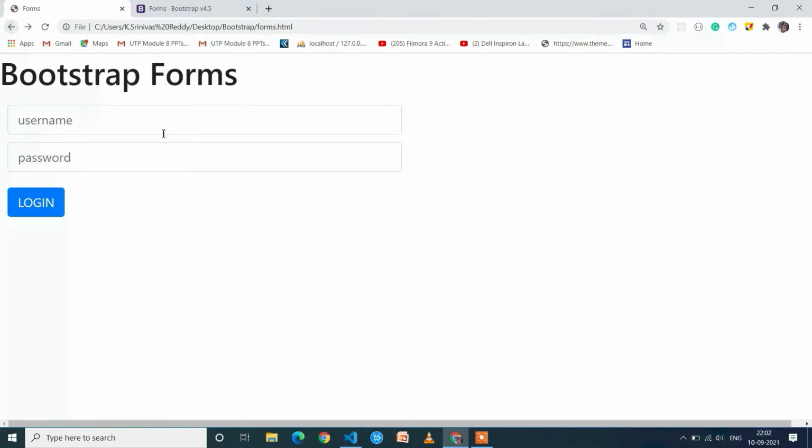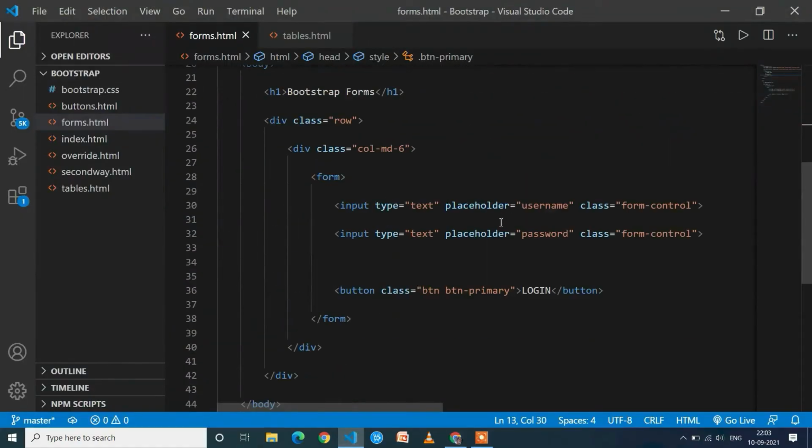See how simple it is with the help of Bootstrap. If you want to get this output in CSS, at least you need to write 20 lines. We need to change the height of the input field, width of the input field, add the border radius, and for this button we need to change the text color, add the background color, all those things. With the help of Bootstrap, we have achieved this by writing only 2 lines, form-control and btn-primary. So this is the advantage of Bootstrap in our applications.